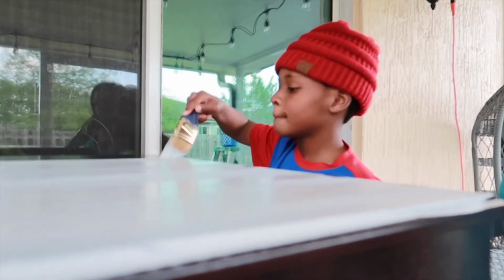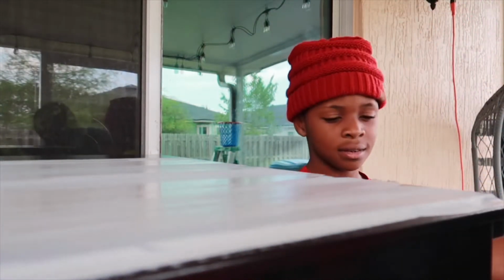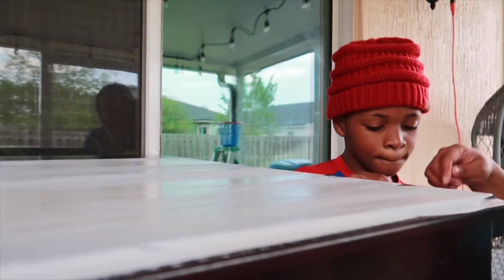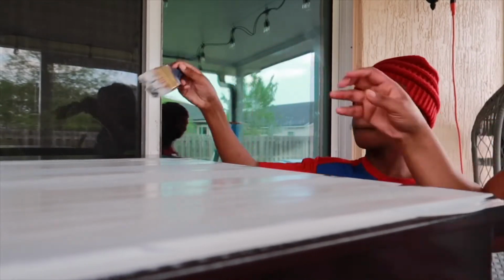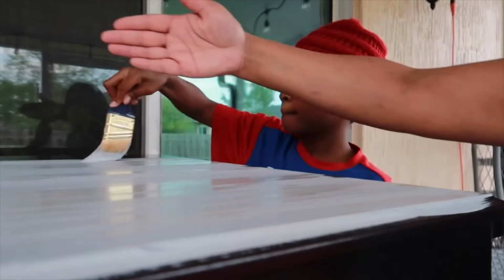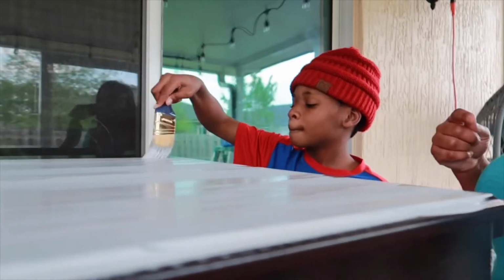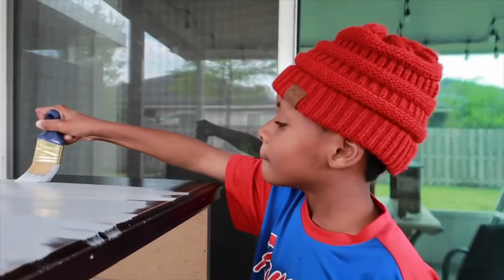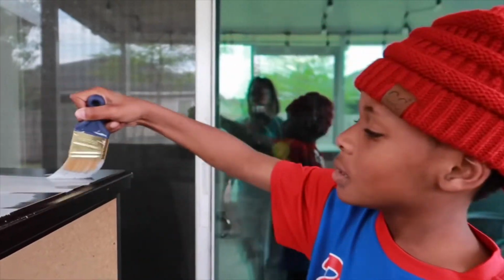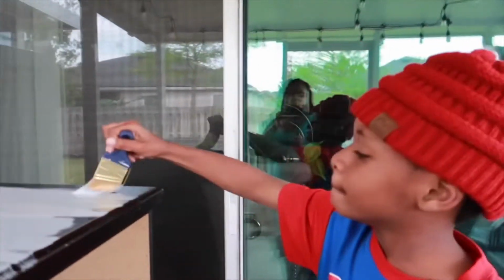Okay, lifestyle lovers, if you don't know already, this is my son. I call him Mookie. That's his nickname. He was really anxious to help, but I think he quickly realized that this was actual work, not really fun, and then he asked could he go back to his game. So I had some help for about a good 10 minutes, and that was it.